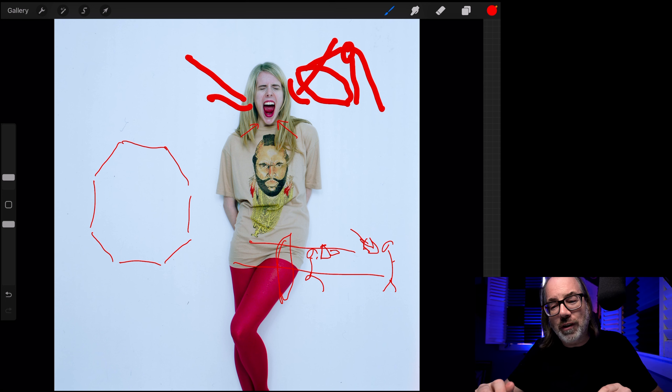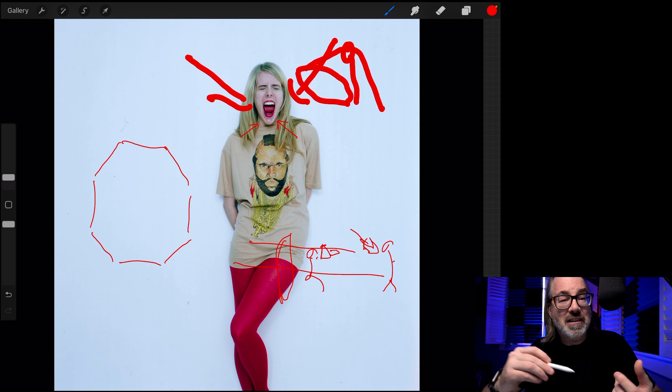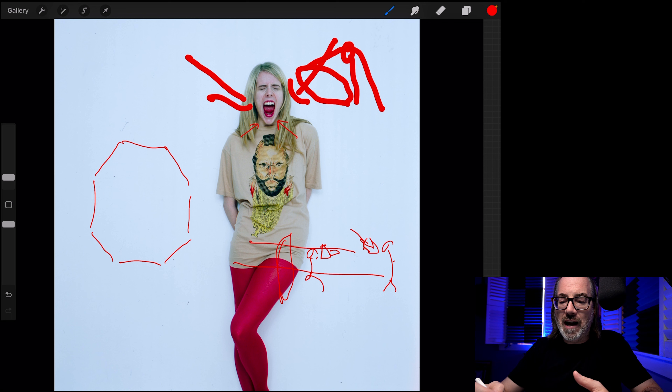In an ideal world, if her chin was up a little bit higher it would have filled in all that shadow. But I just love this expression — it was just a fun expression. The red lips, the saturation worked where her tongue got really super saturated as well. We have that tie-in very nicely with Mr. T's earrings and her tights. And if we look at her skin tone versus the color of the shirt and her hair, all the color works here. It's an incredibly simple, simple color palette.